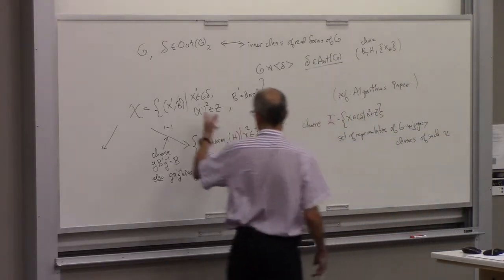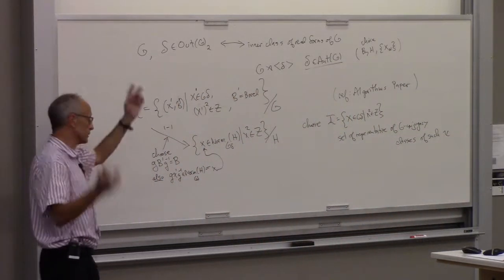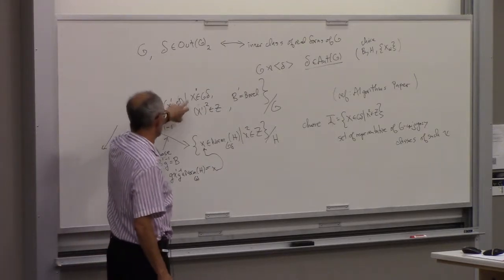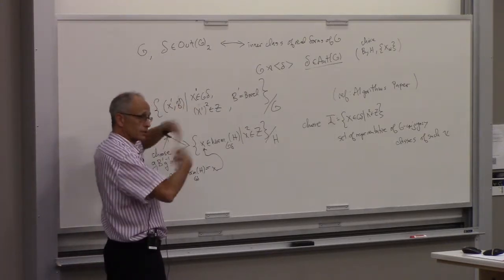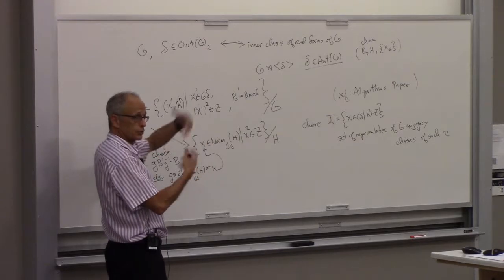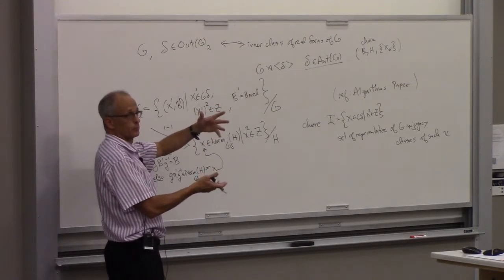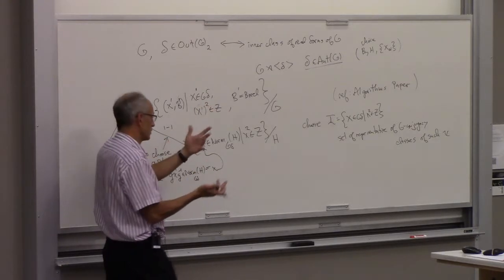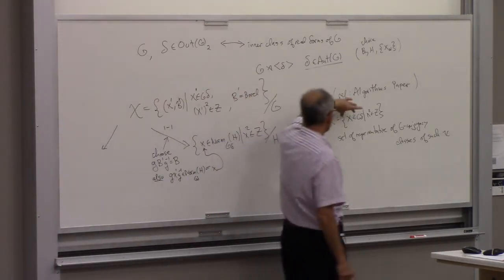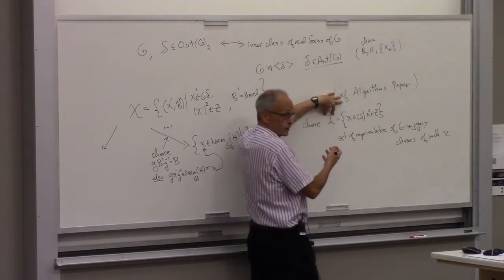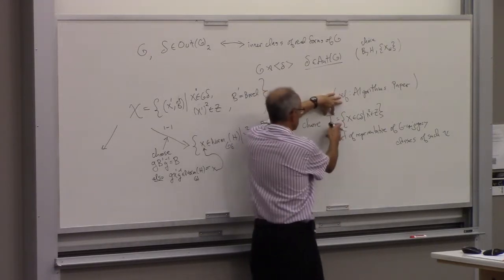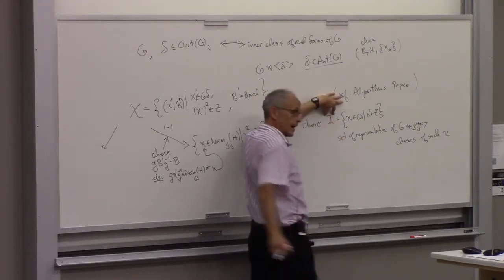So you look at all X's. There's infinitely many of them. There's lots of elements whose square is central. Look at conjugacy classes of those, and choose a set of representatives of those conjugacy classes. If the group is semi-simple, that's finite, so it's safe to think of it as being a finite set. And there's a choice required, a choice of representatives. Make that choice and call that set I.